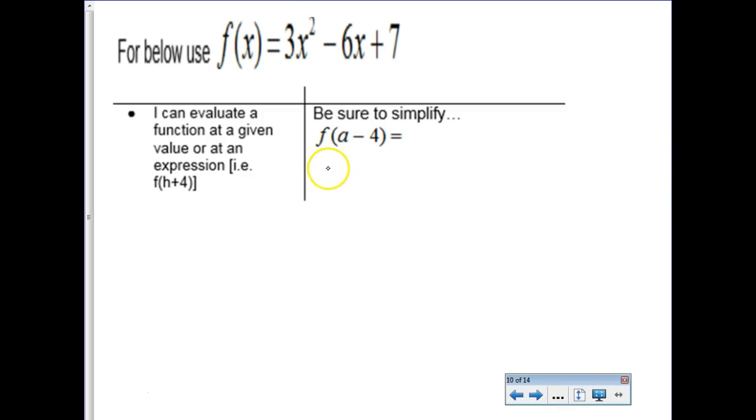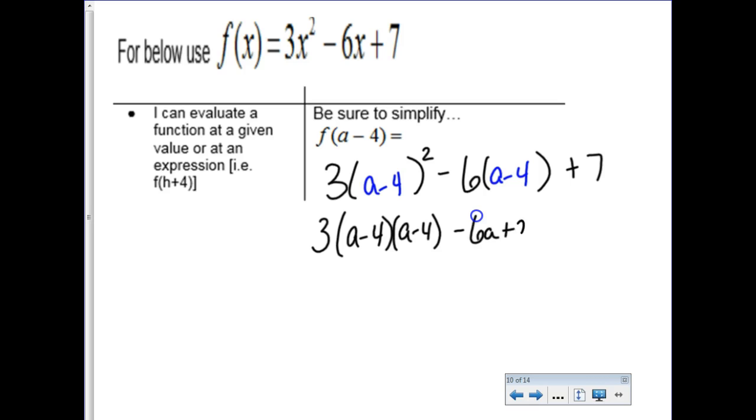So I'm going to write the skeleton of my function. And then I'm going to go ahead and evaluate it at a minus 4. And my mean teacher, that's me, is going to want me to simplify this. So a minus 4 quantity squared, this is going to be the problem. It's a minus 4 times another a minus 4. And there's also a 3 out in front of it. So you have to do this in stages. I'll come back to that. Let's go ahead and distribute the negative 6 here. So this is negative 6a plus 24. And then plus 7 doesn't do anything. That's boring.